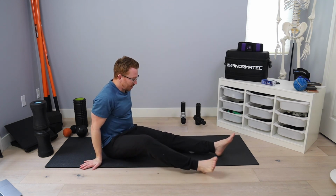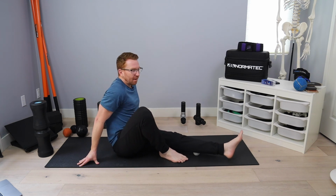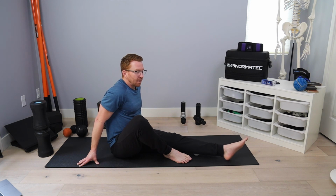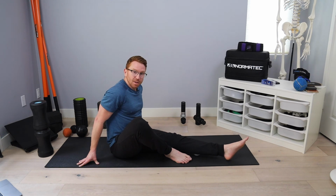So I'm just gonna put this on my calf, roll around, find a spot that feels a little bit tender. There's one right there. And then I'm gonna try to contract that very specific area, and I'm ramping it up to a pretty decent contraction, as safe and great as you possibly can. And then I'm gonna slowly ramp it down. And then I'm gonna ramp it back up, contract it. I'm not moving the ankle, mind you. This isn't like our exploration before. I'm just trying to isometrically, which means I'm not moving while I'm contracting, I'm just contracting the muscle. And then I can feel it getting in there a little bit deeper now.